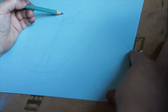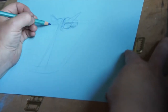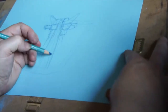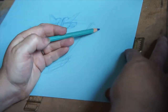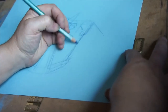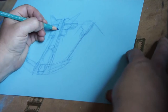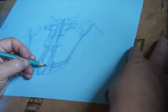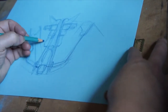Right. Okay. Hello there. I am going to do a picture. This is me drawing a truncated triangle thing and some little spikes on the top. It will become obvious at some stage that this is a Krait. It's a Krait flying towards us with lots of engine trails out the back from undocking from a space station, a Coriolis.